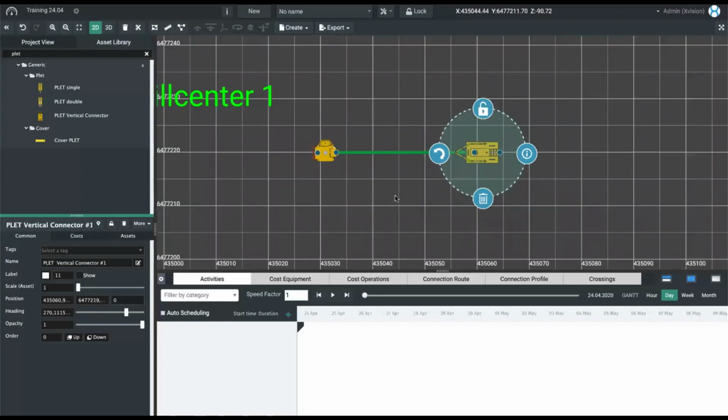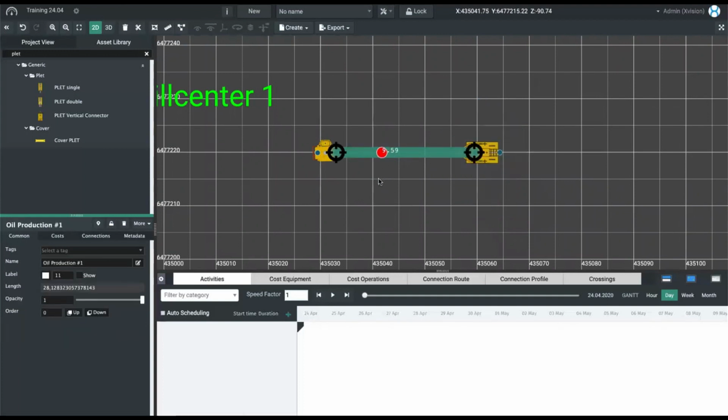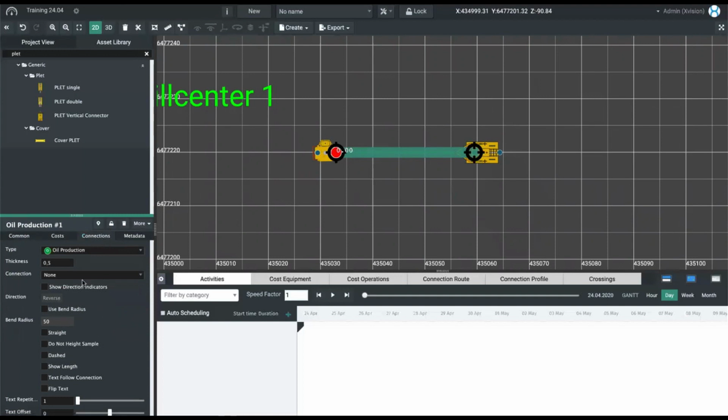So let's say that you have an input saying that the jumpers should be about 48 meters. Okay, I click it, and I go in here, and I can see it's 28 meters. So I want to show the length of this connection on my screen here. To do that, I just go into connections, and here we have a lot of options again. You can choose what kind of connection this is, and this is the list.